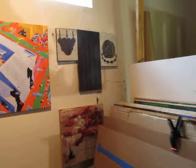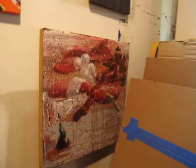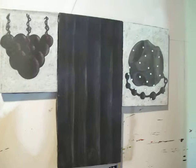This is older work. That's not too old, maybe 2 or 3 years old. That one down there is from the Southern Dinners. That's older. And this one here, the black and white triptych, the little triptych, is from 90 or 91, something like that. I did a lot. I worked in black and white for about 2 or 3 years. It's got to be right if it's black and white. You can get by with murder with color, but black and white has to be right.